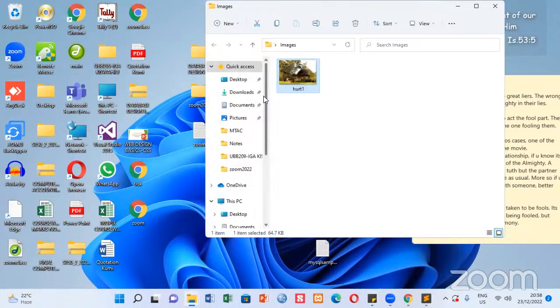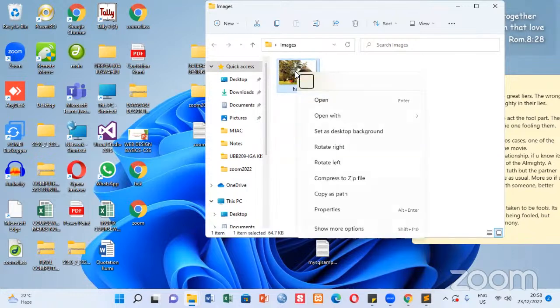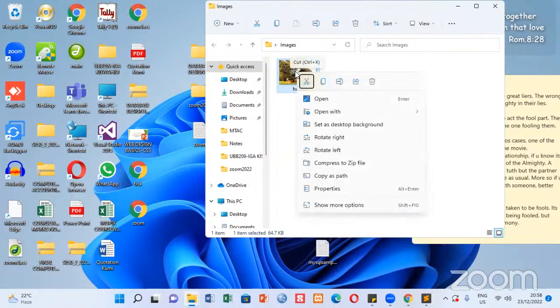We have Heart1. So hold down Shift and then right click on Heart1 while holding down Shift. So we have Copy as path. Is it the third last line? Copy as path. Yeah, that one will also work for us. All right. Thank you.